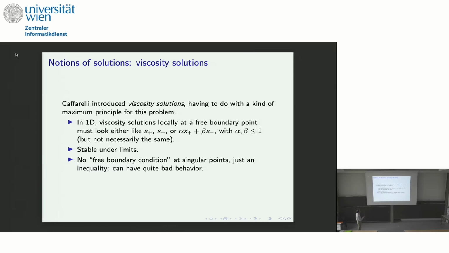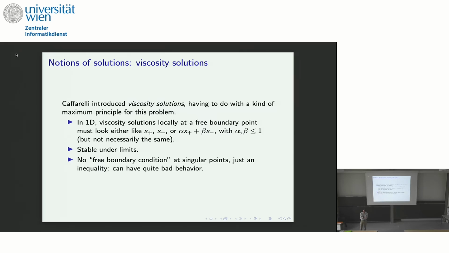But at my singular points, the Lebesgue density 1 singular points, essentially you can only touch those singular points from below. You cannot touch them from above by a smooth thing. So you only really have one viscosity inequality there that's meaningful. And so what it ends up saying is that locally, in 1D, if I have a viscosity solution and I have a singular point, then both of the slopes have to be less than or equal to 1.